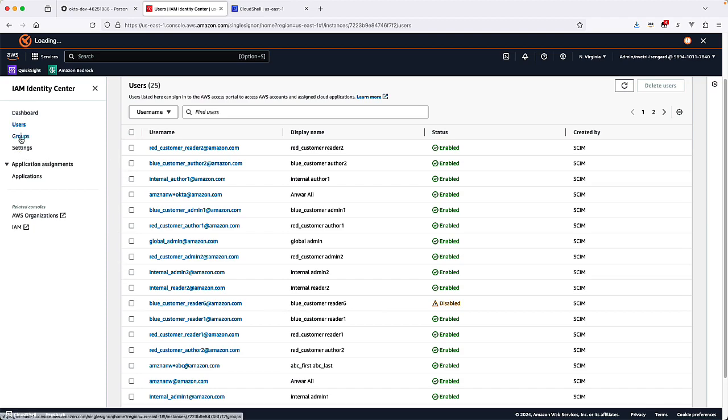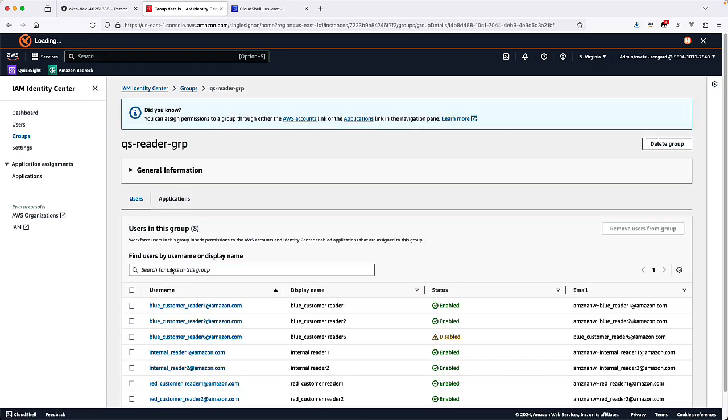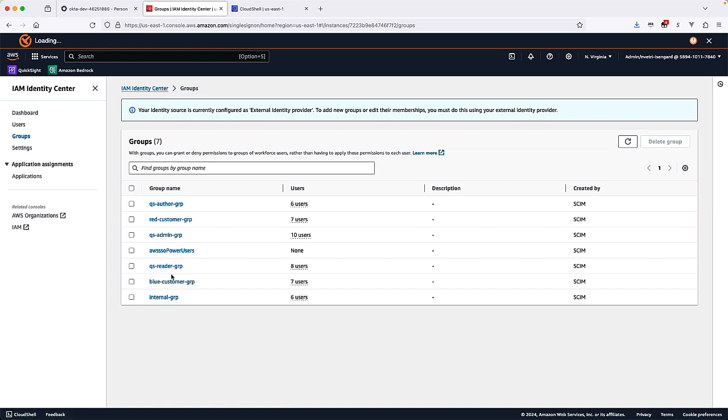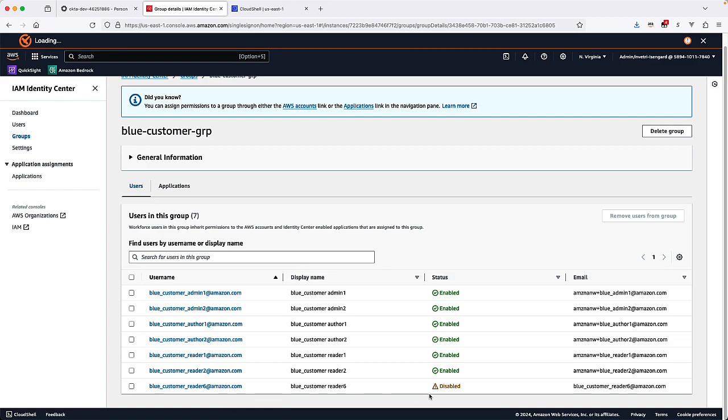And let's also see here in the QS reader group, you see that the Blue customer reader 6 is already disabled. And similarly, it would be the case with the other group as well. So let's say in the Blue customer group, the user is disabled, which means that it is already propagated from Okta to IDC as and when we remove the user from that particular group. It is already synced.